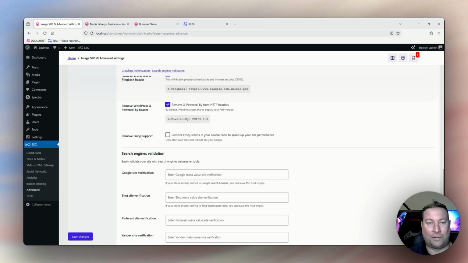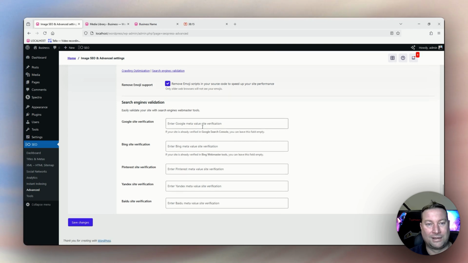And remove emoji support. Once again, completely up to you, but this will disable the code that enables emoji support on your website, and it will also help increase the performance of your website. Completely optional whether you use that or not.